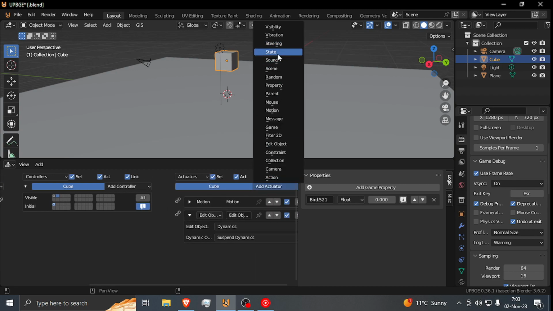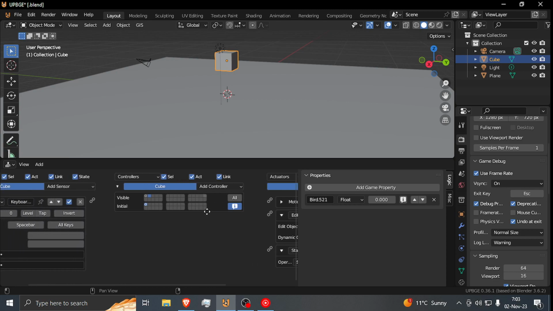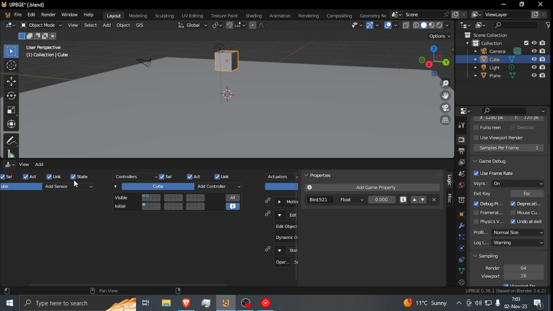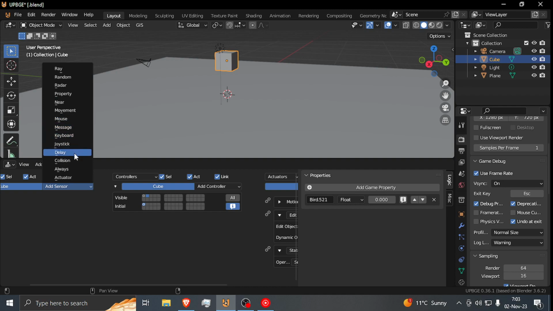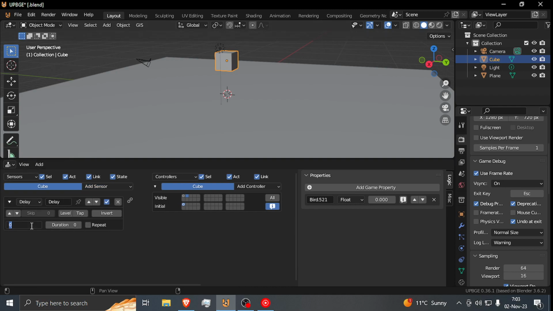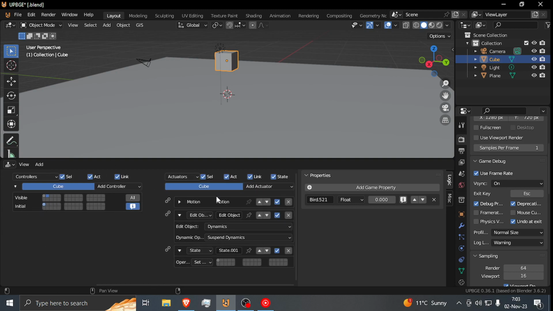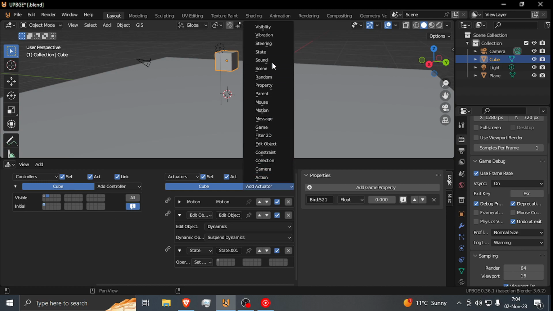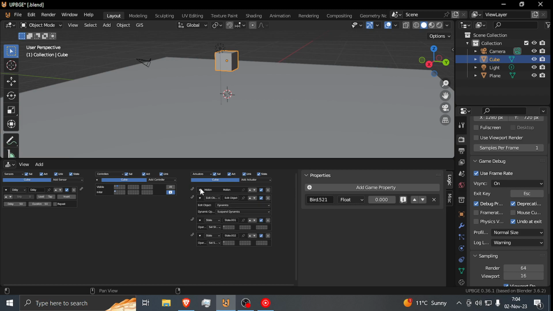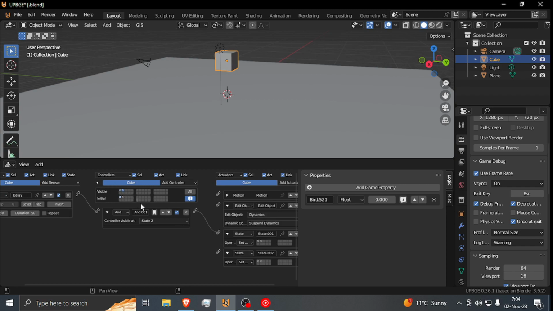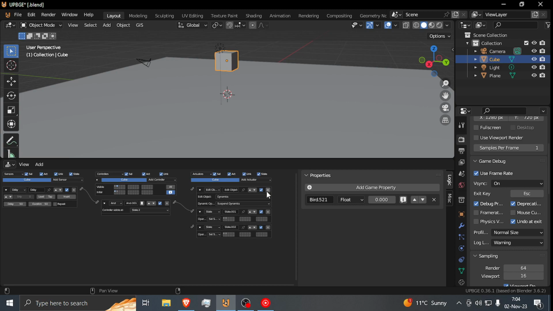We're going to go to a state from this. This is going to be an always, so let's turn on an always first. Or actually a delay, sorry, a delay. So I think about 50 should be fine. 50 and 50. We're going to send it to state 3. Now let's add another state. And we're going to keep these as it is. I'm going to go to state. Why do I have more than one state? Okay, that's fine. I'm just going to clean this up for you so you don't get confused.